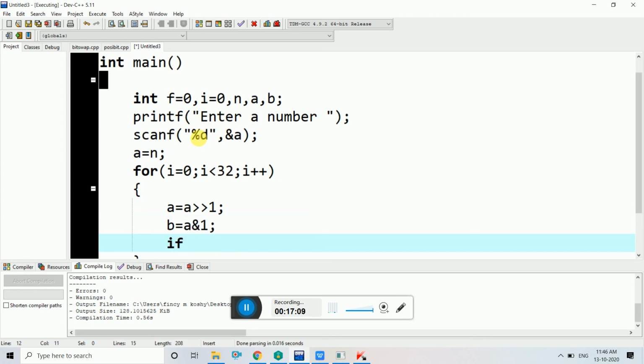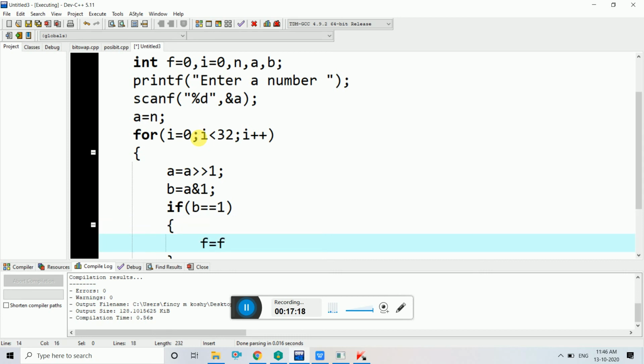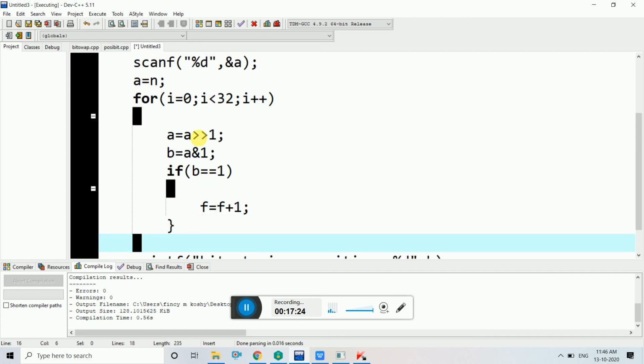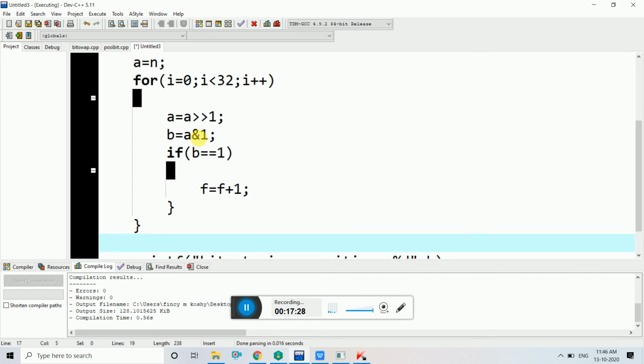If b equal to 1, you are going to raise a flag. Flag is equal to flag plus 1. This flag increments only one time.